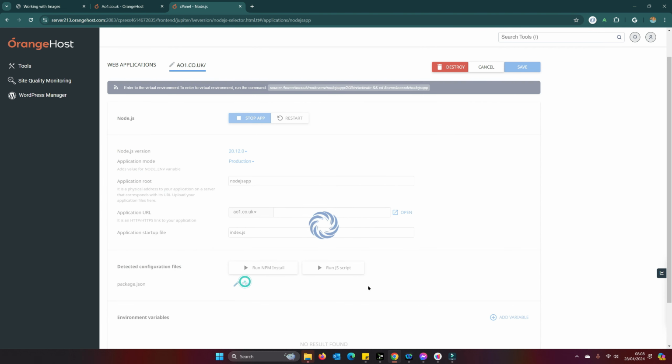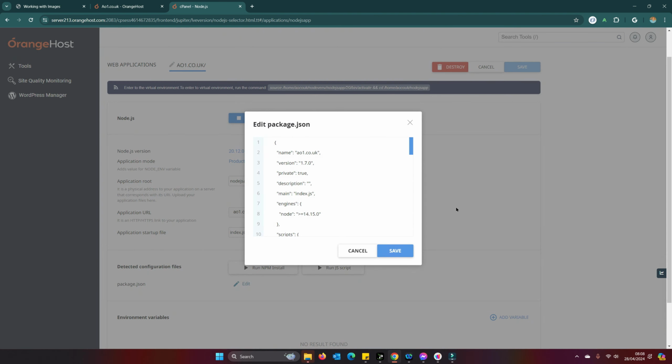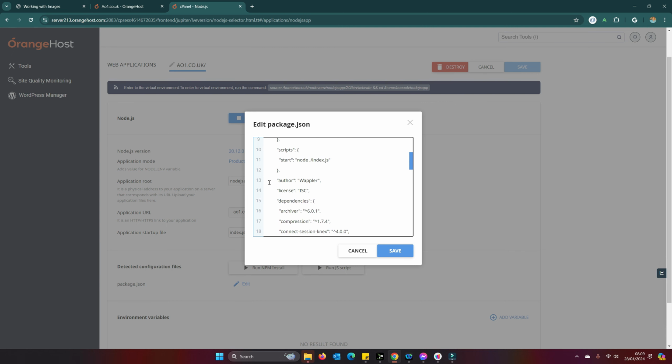And if you click edit, I'm not suggesting you do edit it directly, but I just want to show you the output from that. And there you are, you will see your, and you can see it's produced by Wappler, so that's the one that's been uploaded from a Wappler application. All your environments and your different NPMs.